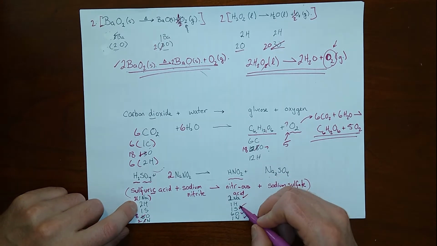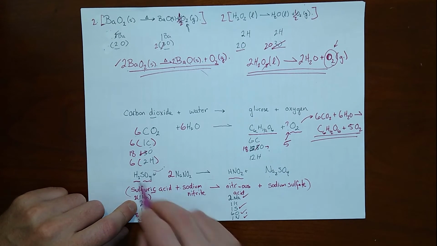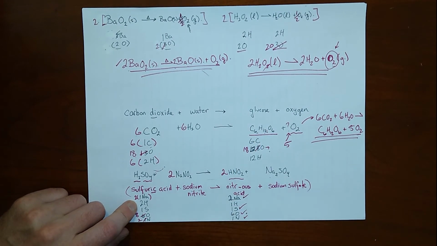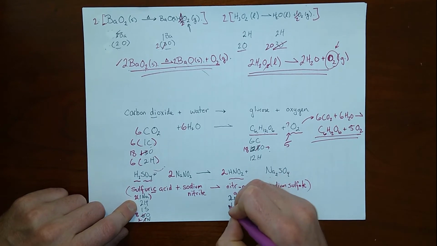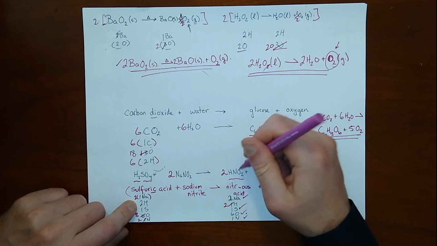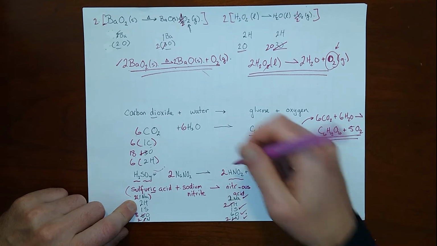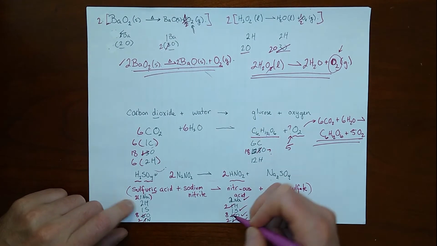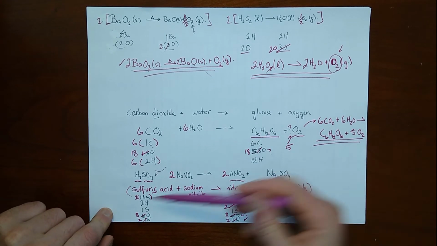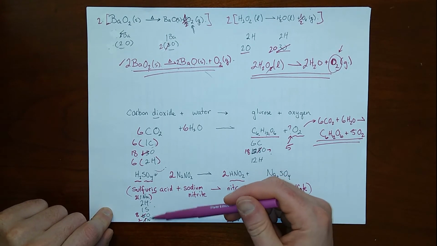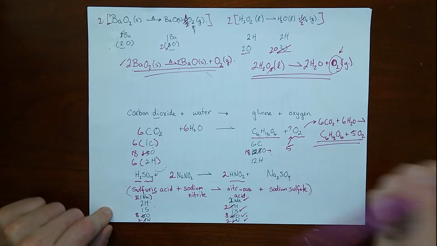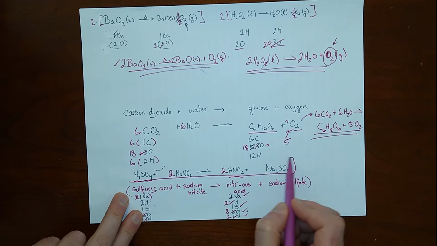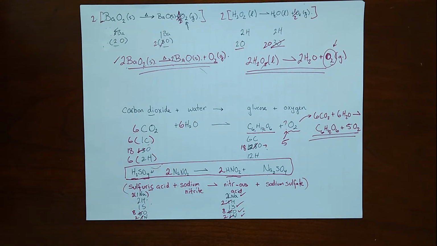But let's go ahead and try to balance the hydrogen first. So I have 2 hydrogen on this side, I need 2 on this side. So I'm going to put a 2 as my coefficient here on the nitrous acid, which changes my number of nitrogens now to 2, and increases my number of oxygens by another 2, so the 6 becomes 8. And in fact, now I should have balance. I have 2, 2, 1, 8, 2, 2, 2, 1, 8, and 2 of each element. So this is the balanced form of the reaction.